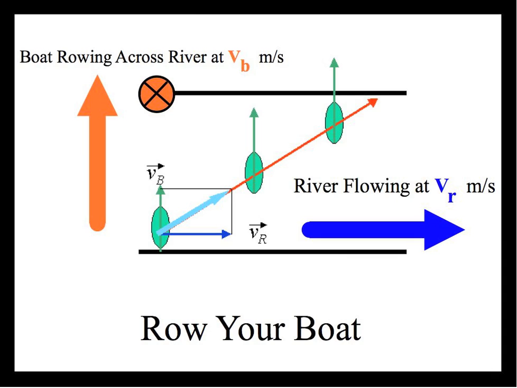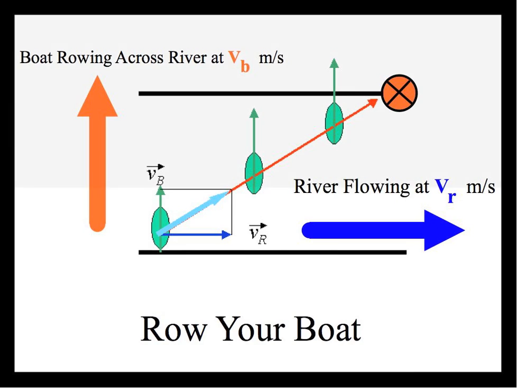At the same time, we are attempting to row across the river. The river is flowing, in this case, to the right, with a velocity of v sub r meters per second. That is, the water is flowing in that direction with that velocity. That would mean that instead of landing directly across from where we started, we would be pushed downriver to a new landing spot as indicated in the diagram.